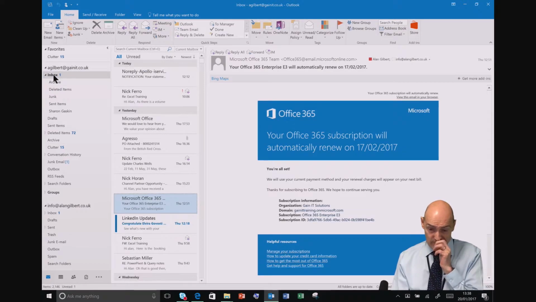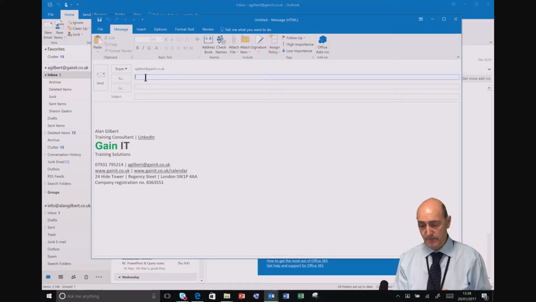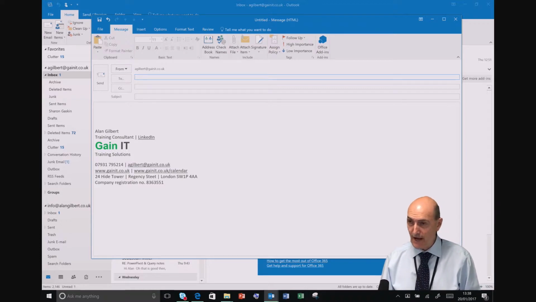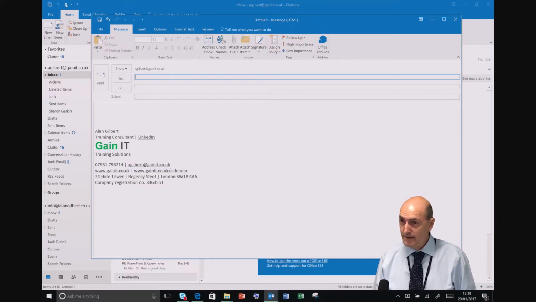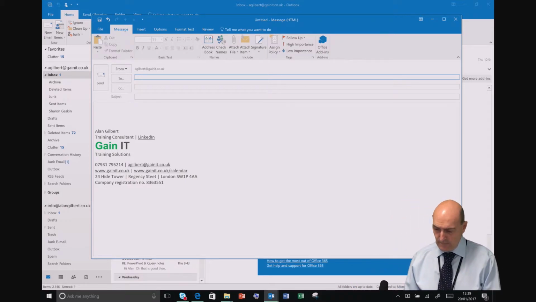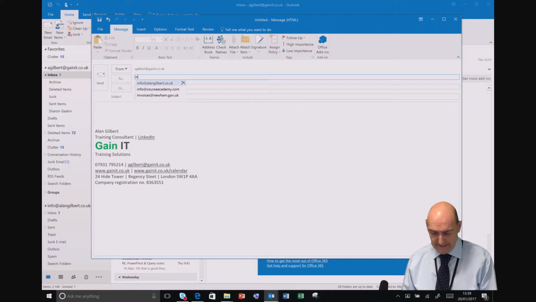Okay, so I think what we'll do is take a look at what happens if we compose a message supposedly with an attachment, but without. So I'm going to click on the new email button, and I'm going to just start composing. Actually, I'll use one of my own email addresses. I don't want to unintentionally, which I have done before, send messages to clients that I'm using for training purposes, which required quick phone calls directly after the course. But yeah, one of my own accounts would be better.